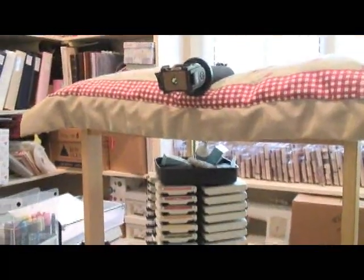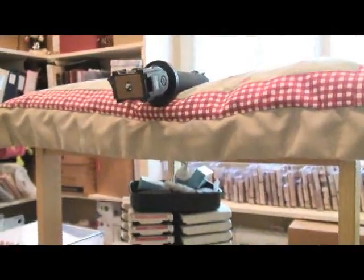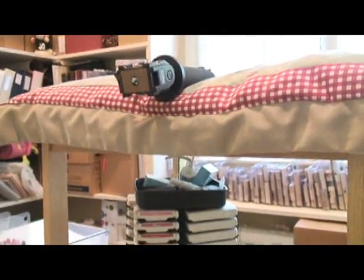But if you notice, it's actually backwards. So I'm working here, and my camera is recording from the other side. So what I have to do is flip it 180 degrees so that it looks right. Anyway, so that's how I videotape the cards.